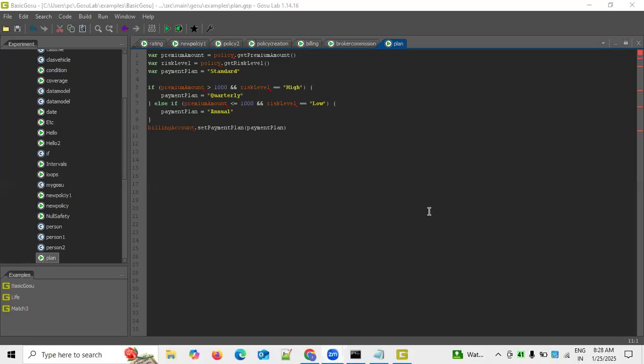Right. Today in session, I'm going to discuss a code explanation, especially on Gosu programming, in reference to customization of the payment plans, especially using Billing Center. Because when we are using Guidewire Billing Center, we have a couple of products in Guidewire.